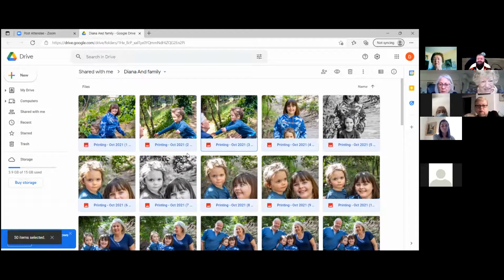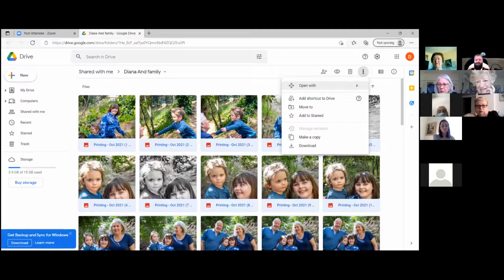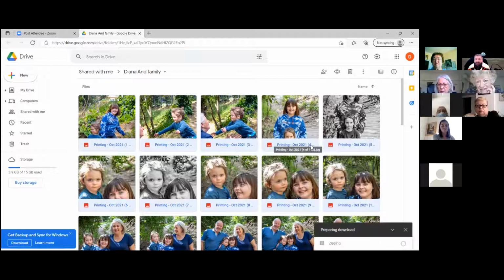Can you see the 3 little dots? Yeah. Click on that. Go to download. Or you can always move them to another folder on your Google Drive. You don't have to download them, but no, don't close it. So what it's doing is it's zipping all those files. It's putting them into a folder. And in a couple of minutes, when it's finished downloading, because I can see the speed, that circle's not filling up with a dark color very quickly. Yeah. By the time, oh, there, it's done.